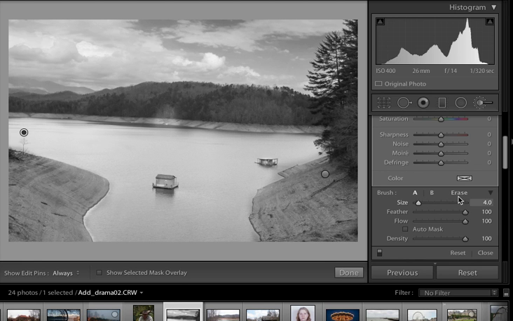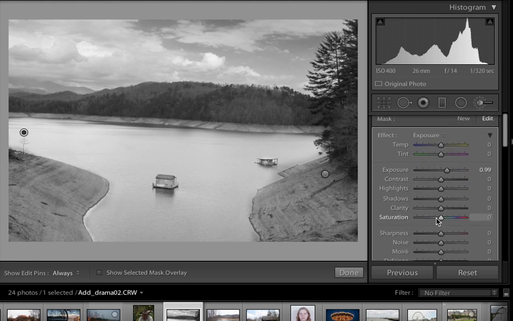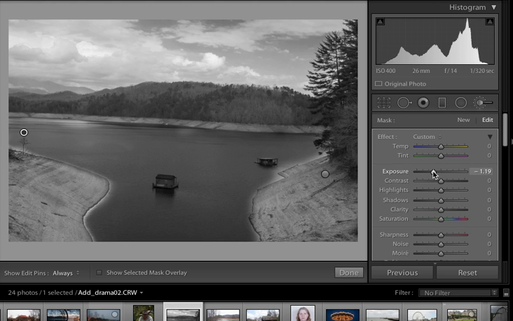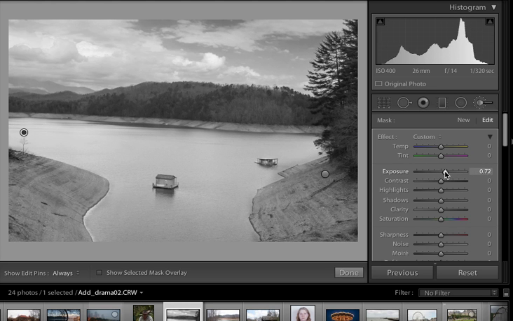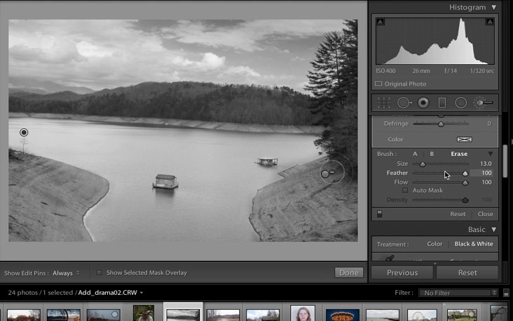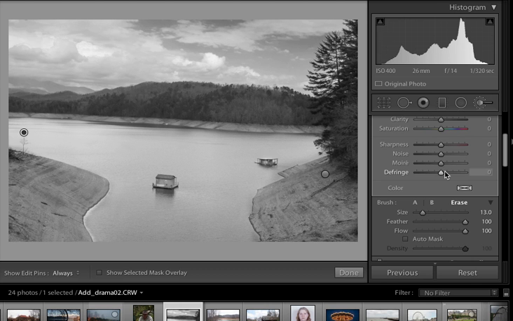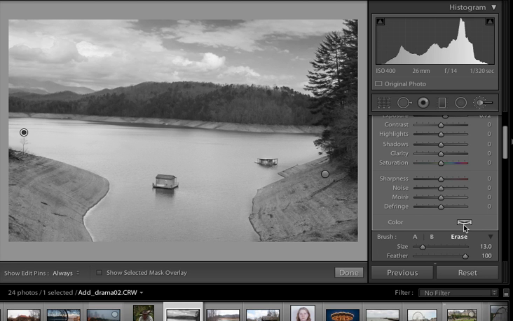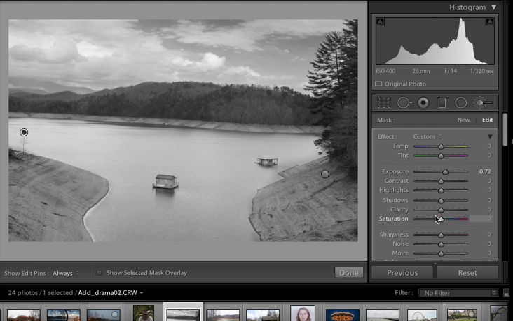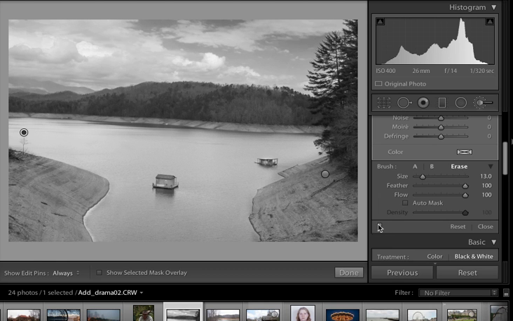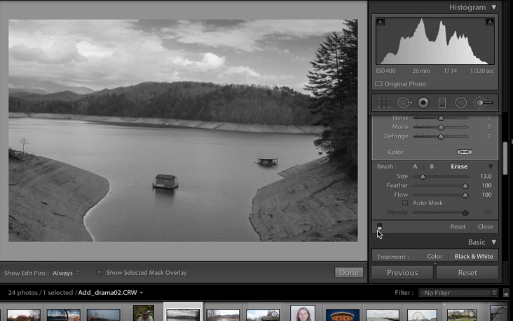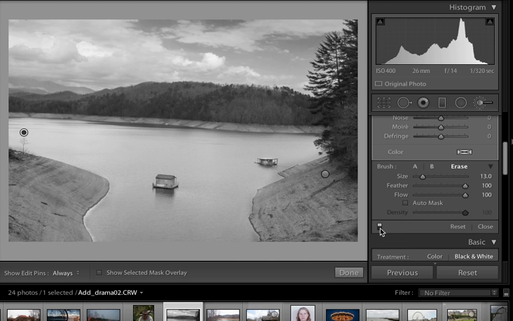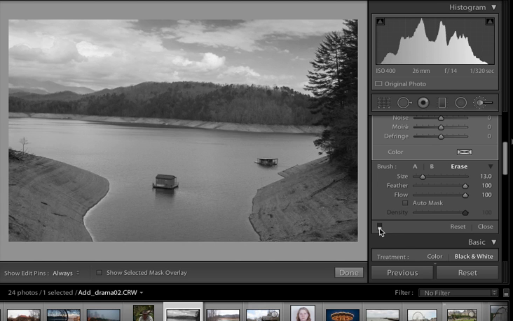One of the things that I need to do is just erase this big bit that I put on there, and then I'm going to go back up and adjust these settings. So the exposure setting is what's making the water really dark. And I should point out one other thing to you, that there is an option to add color, which you don't need to do, but there's the color setting. You won't be able to use it for black and white, but if you're using it on color images, then it's there. Now this little button down here, the toggle switch, this will show when I click on it, this is the after, this is the before.